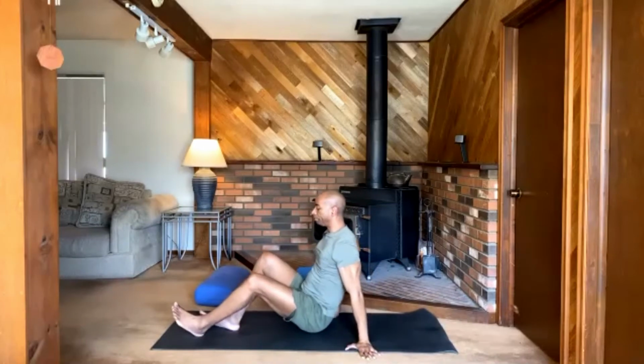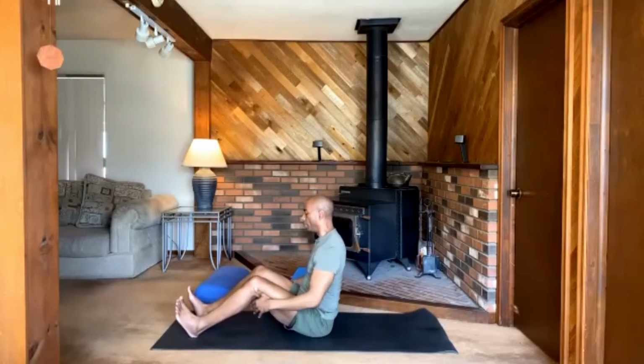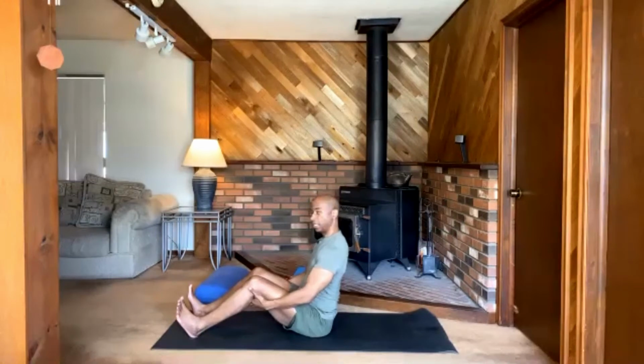Let's do our version of boat pose we like to do in this class. So you'll bend your knees, heels on the ground, feet flexed. Hold on to the bends of the knees here, and again, just lift yourself up until your spine is nice and straight. Inhale to do so. As you exhale, pull belly in.